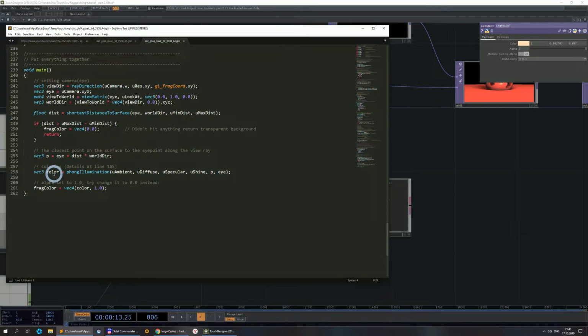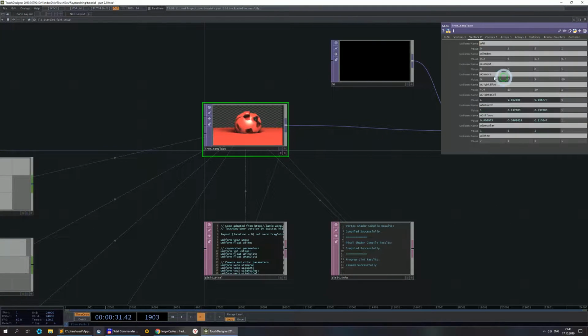Alright. Instead of the lighting function, we have a different name, fog illumination, and we have a lot of arguments: ambient, diffuse, specular, shine, position, and eye, which means camera direction. It's set here. You can move the camera.